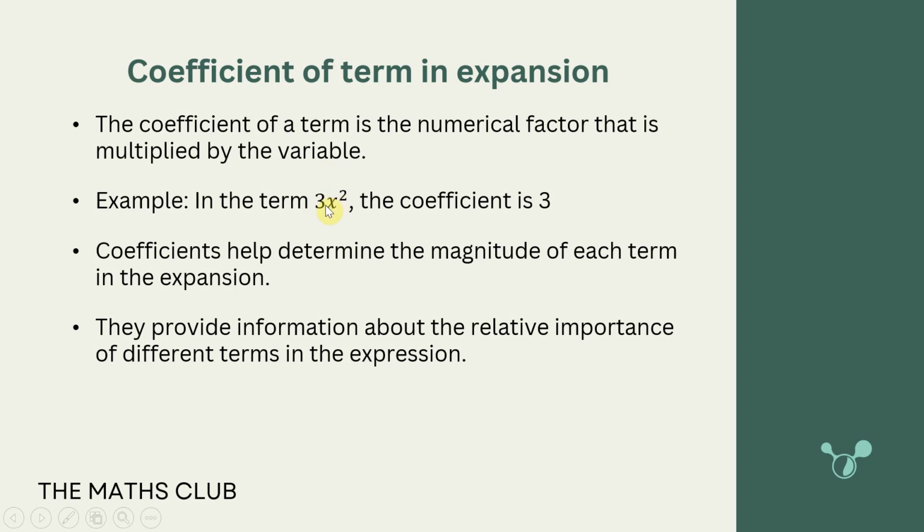So if we have maybe 3x squared plus x plus 1, of course the one that has x squared multiplied by 3 is the most important. It's the one that the end product, the value, will be determined by. Because if x is, let's say, 2, then 2 times 2 is 4, 4 times 3 is 12, right? So with plus x plus 1, you can see that those other ones, plus x is just 2, plus 1 is just 1. You can see that the bulk of the answer, which is 12 plus 2 plus 1, that is 15, really came from the 3x squared, that 12. So it shows you how important it is in the expression.